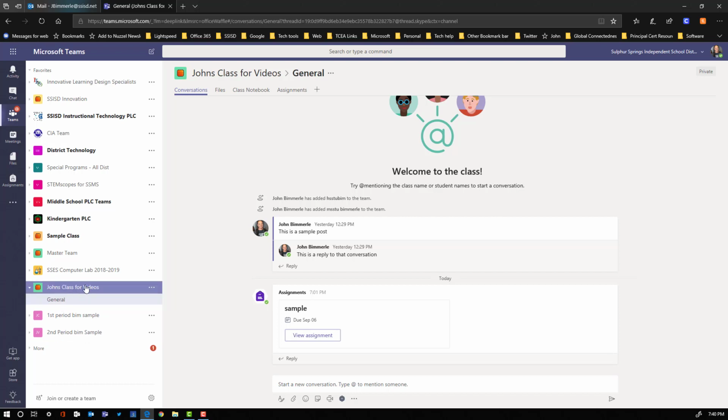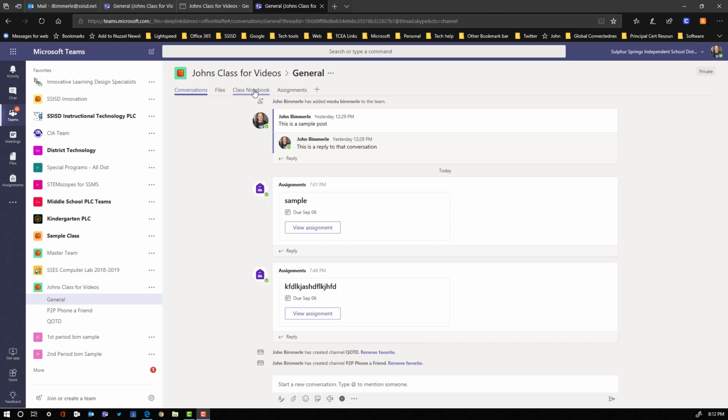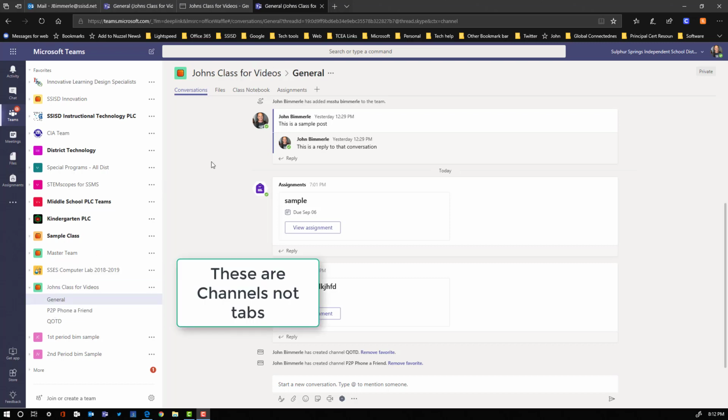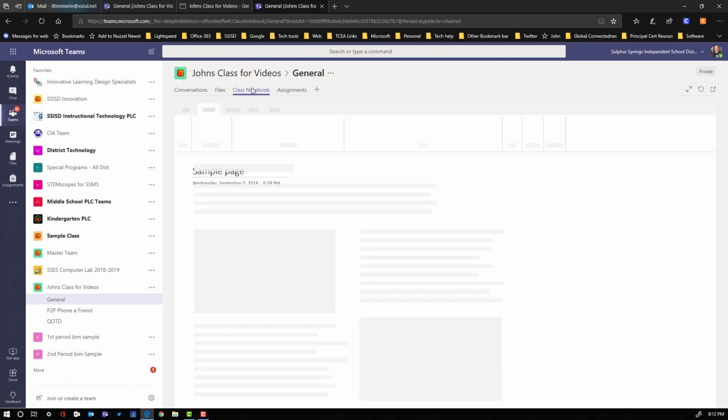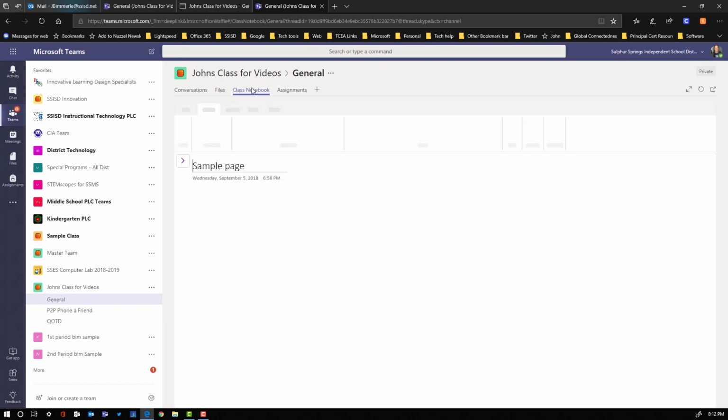Inside of my master team, I would want to get all my files organized, get my notebook organized, and get my tabs organized. One quick thing you're going to want to do within your notebook is make sure you enable the teacher only section. So I'm going to start in there, and we'll talk about some ideas of how you might set up the master notebook and the contents in it.